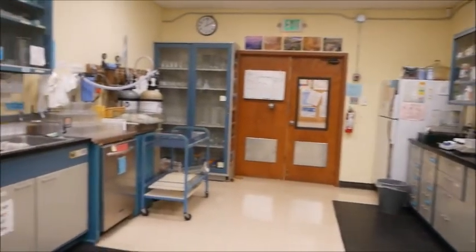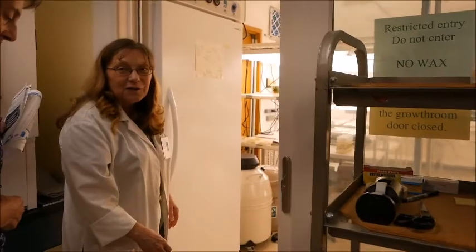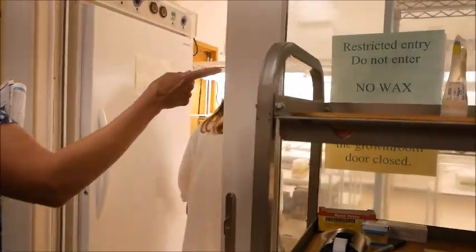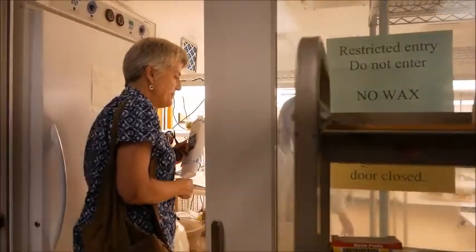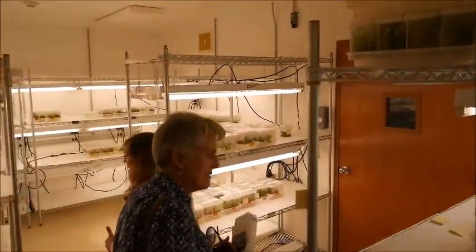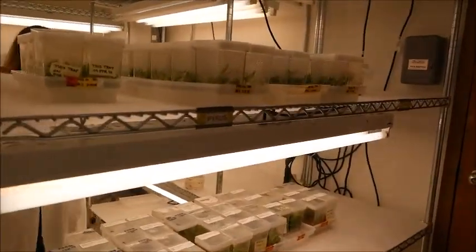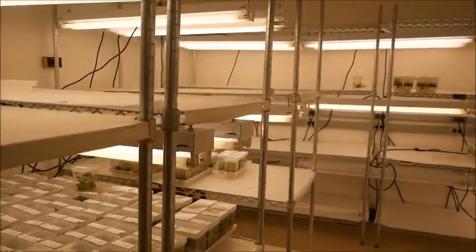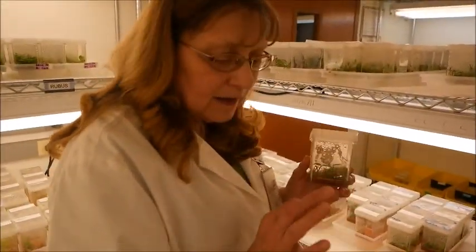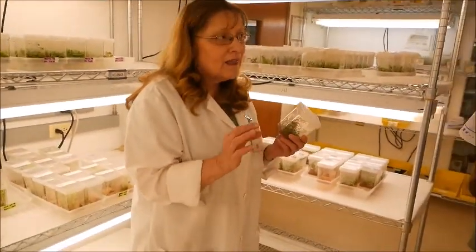Walking into where I have the plants. And I have a mat for people — this is how we keep really dumb people out, we trip them and they fall on their face. They didn't wax in here because this is where we have the sterile plants. So here's a bunch of hazelnuts. These hazelnuts were collected as nuts in Azerbaijan — somebody had gone collecting and brought back nuts.